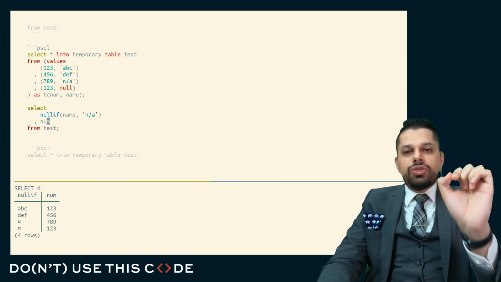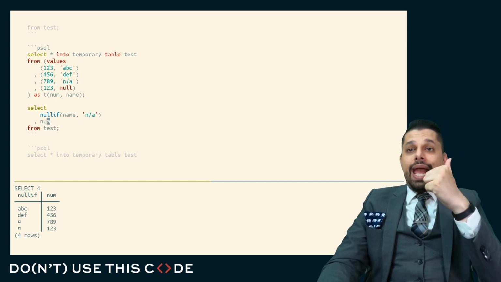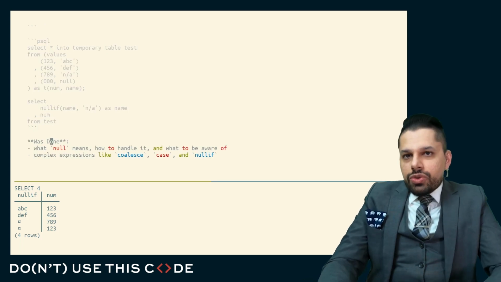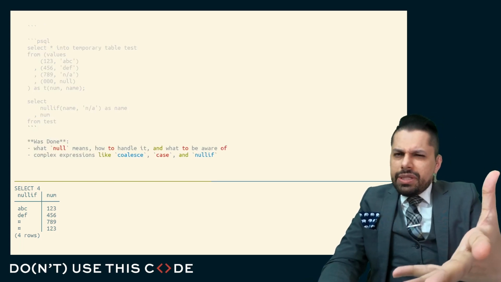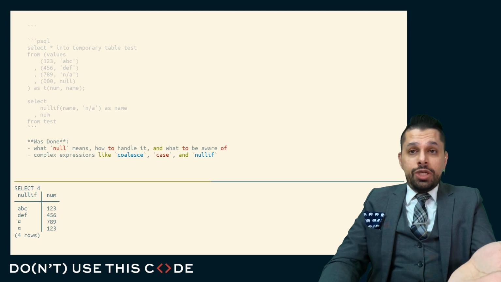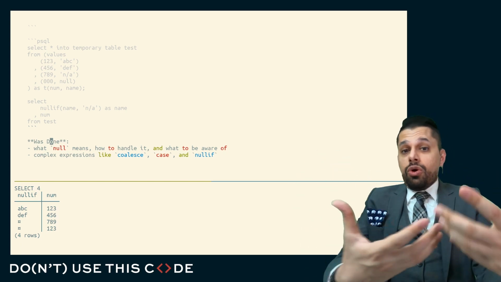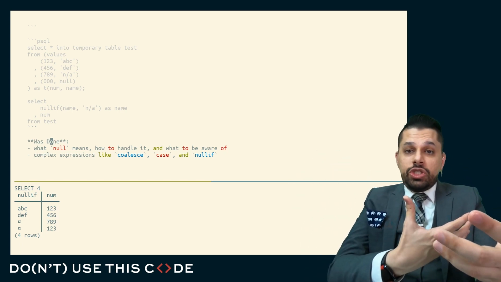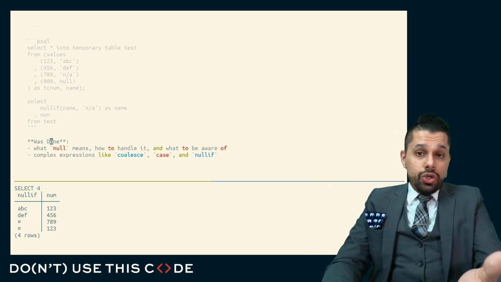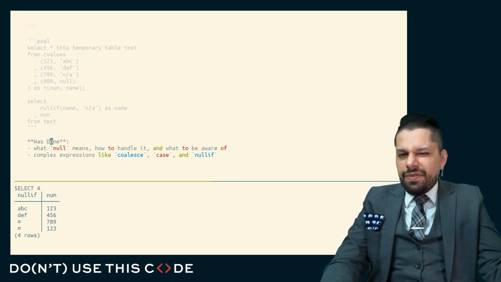Nulls are not something that you want to avoid in your data. They're something that you want to be very careful about how you use to represent something was missing, and you need to be careful about how you operate and manipulate these. So here's what we did. We took a look at what that null means, something very similar to NA in pandas or none in Python. It represents missing data. And we talked about common functions that you might use, coalesce, case, and nullif, to operate on these individual rows and to perform some sort of match statement style, case switch statement style lookup, or to perform conversions to and from nulls in order to either preserve a notion of, oh, this is missing, or to say, you know what, sure, it's missing, but for the purposes of this query, I want a default.